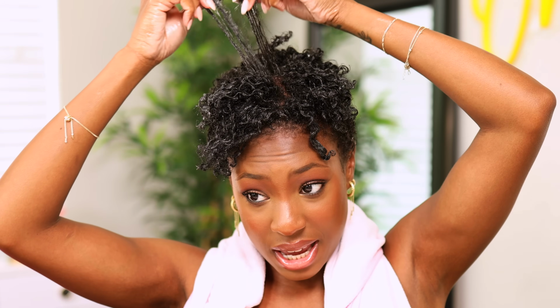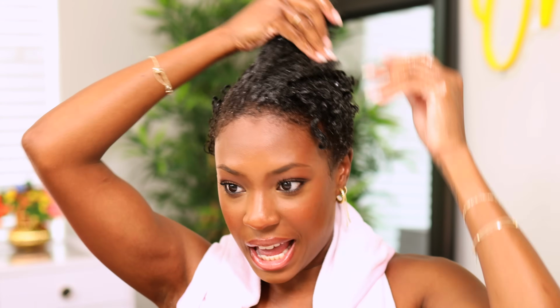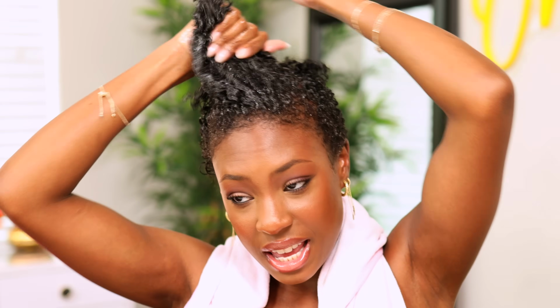And y'all, when I say I have seen such a difference, like the way my hair used to shed a couple of months ago, as opposed to how it's shedding now, it is definitely slowed down. And I think it's because the Lord wants me to notice that He's answering me. Not to sound deep or anything like that, but listen, me and Him are like this, okay? That's my daddy. He cares about everything concerning me, okay, period.